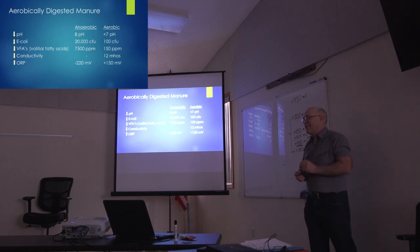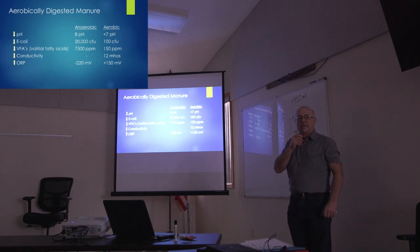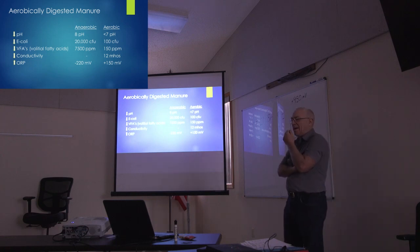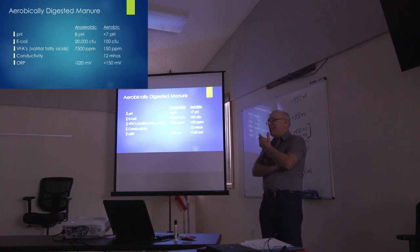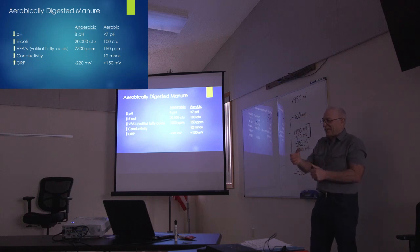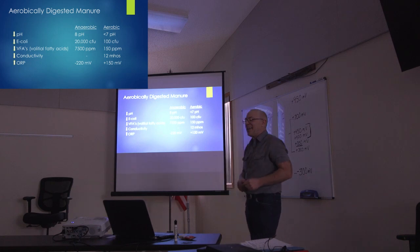The ORP reading itself is fine to look at, but then you have to know where that reading is coming from. I used oxygen as the oxidizer example and hydrogen as a reducer, but all your different compounds are going to fall into different ranges as far as being oxidizers or reducers. A prime example: potassium chloride — 0-0-60, which is actually 47% chloride. If you liquified potassium chloride you could get a high ORP reading, but that doesn't necessarily mean there's oxygen there. If you tested some water with potassium chloride and had an ORP reading of 450 or 500 with chlorine and not oxygen, how do you think the N-fix microbes are going to like that ORP reading? They're not going to like it too well.